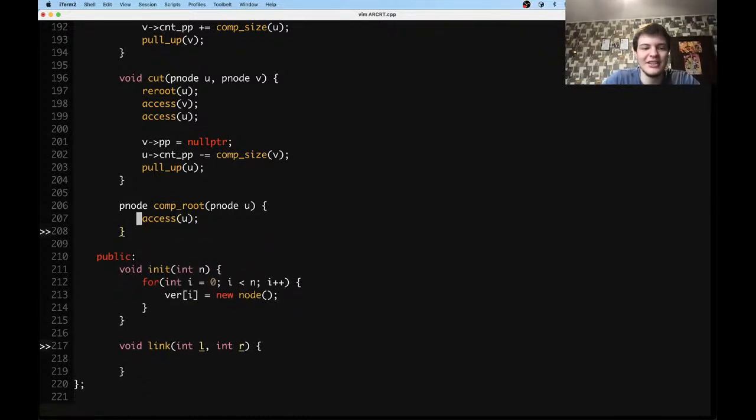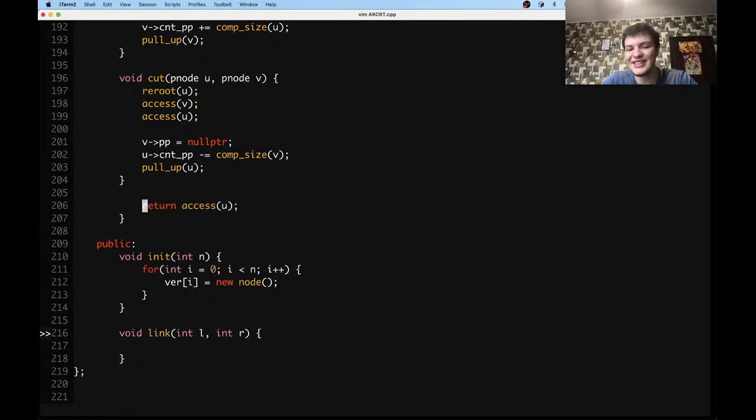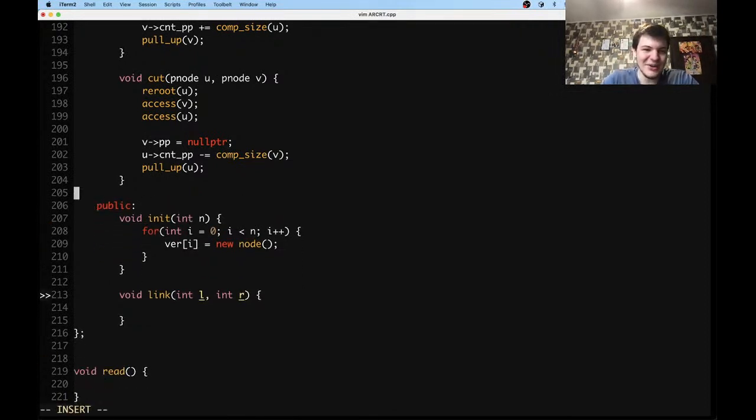Oh no, actually it's even easier. You can just return access of u. Wow, I actually just realized that the root is simply the access of some node, so we don't really need such a function. Okay, what do we need?